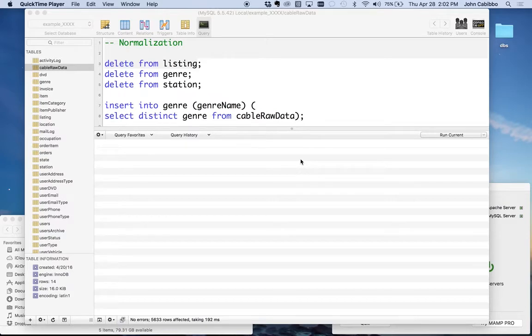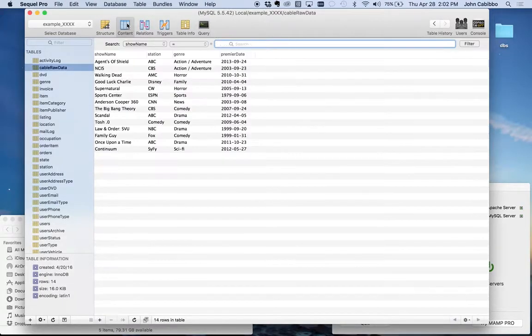In this video, we're going to cover normalization again. At the beginning of this course, we covered the normalization of the cable raw data table. And I said the best way to look at this would be a manager or someone giving you an Excel file or some type of spreadsheet file that is rather unorganized, doesn't follow any rules of normalization, just has a bunch of data, and you need to load it into the database again in the most optimal way possible.